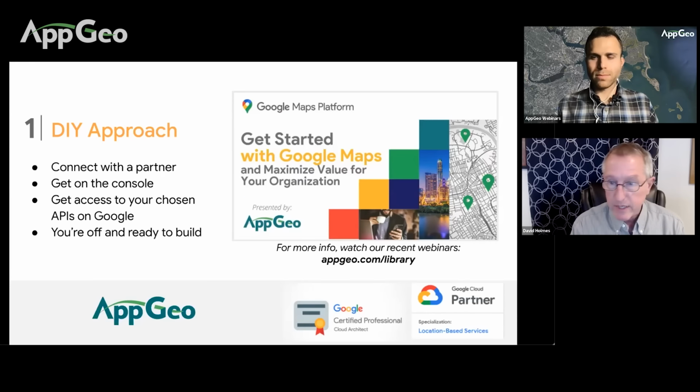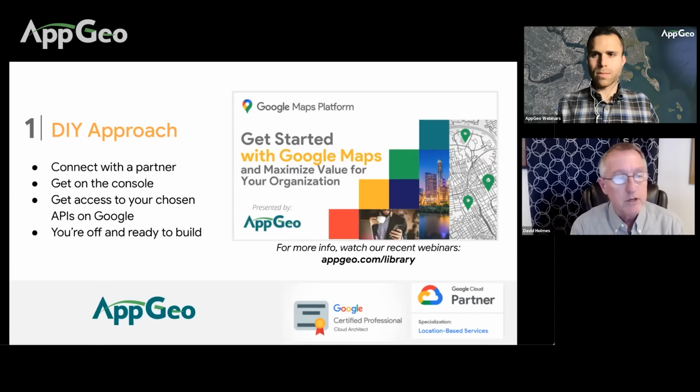Second step is get on that console. So if you notice that just about everything that Aaron showed today, he got through the Google console, and that's your gateway point to doing everything with Google Maps or getting started with Google Maps. Including setting up projects, checking out the API keys to put into your code, monitoring your API usage. That's where you go to see how much you're burning, how many APIs per month, and those kinds of things.